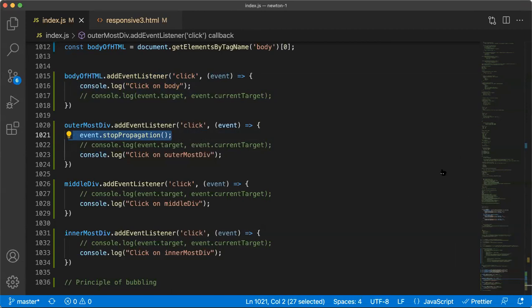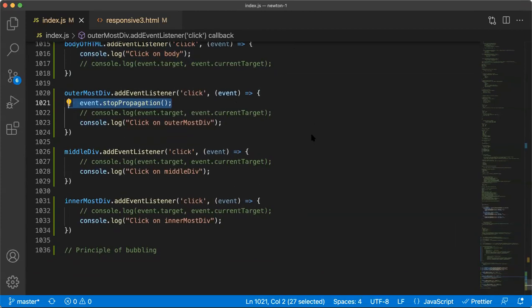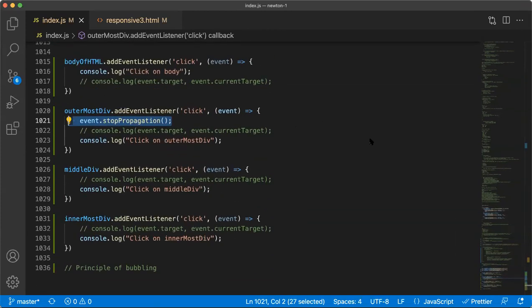Shivam is asking, sir, here is event a variable name or some keyword? Amit, don't ask these questions now. It's a function, and inside a function I can put anything. No, event is not a function name, definitely. This is an anonymous function, it does not have a name. It's a parameter, and a parameter can be anything. It could be Amit, and we can say Amit.stopPropagation. It's the same thing.